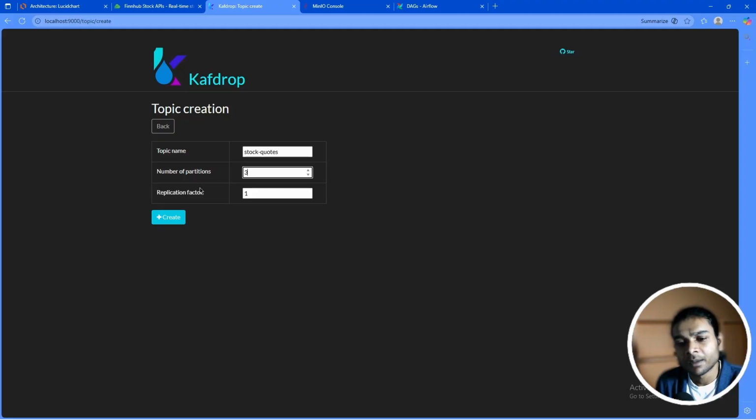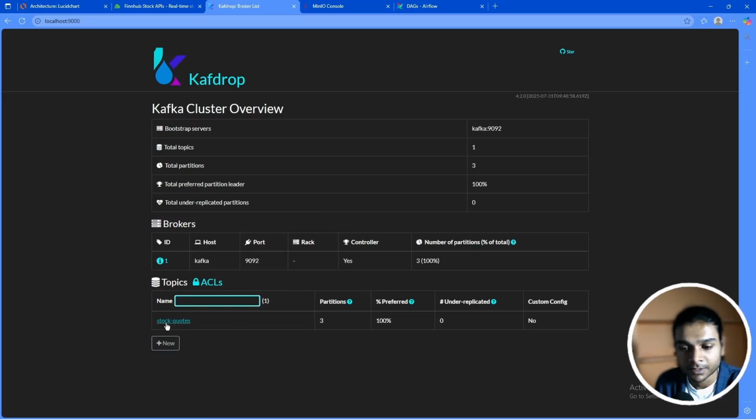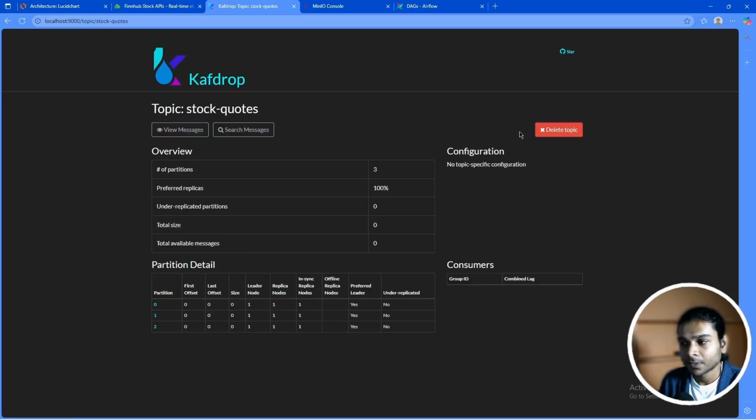So it is basically about security of the data, and to reduce the risk of losing your data, you need to increase the replication factor. In our case, it's just a project, so we just leave it 1 as replication factor here, and the partitions as 3. And create that. Successfully created. Go back. Now the stock codes is created here. Great.